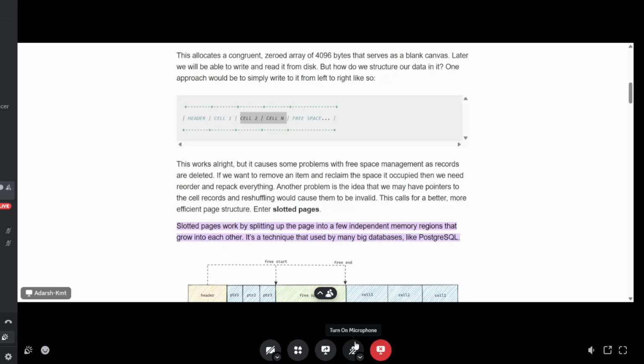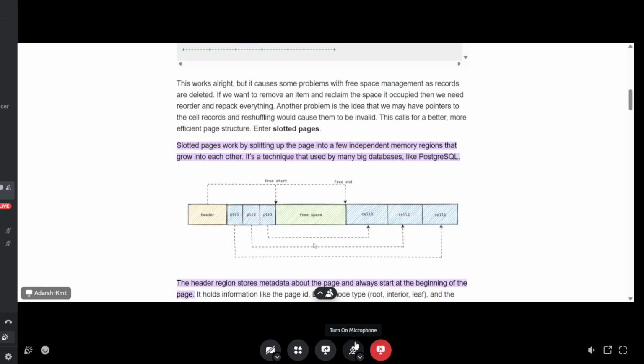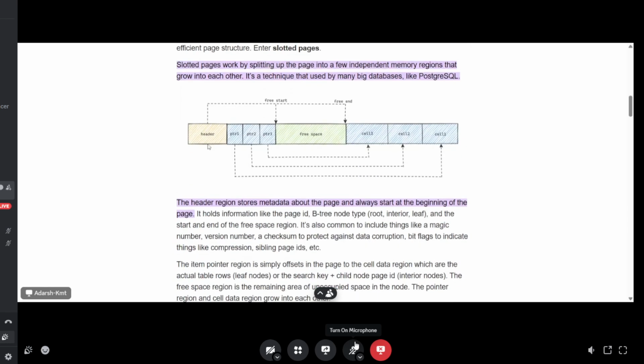So the thing is, the most primitive way would be to just store all the information sequentially. You just store, let's say, pointer one, a key value, pointer two, key value, pointer three, like that. But the issue I was explaining is, if you want to insert a value in between two key value pairs, then you'd have to move everything forward by some amount, which means you're rewriting a lot. The way to fix that is called slotted pages.